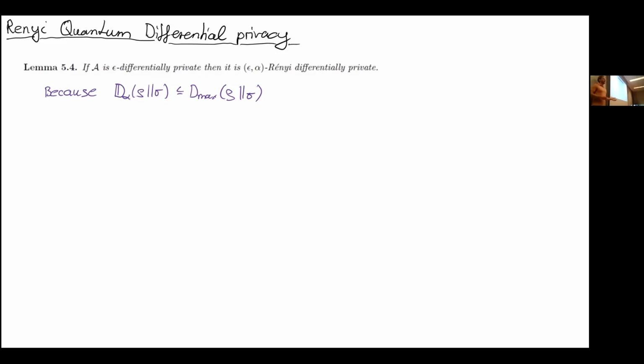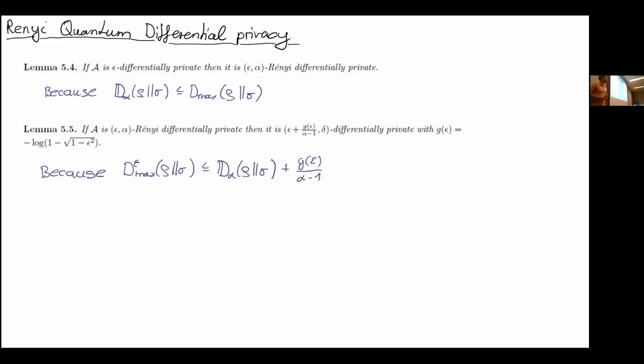So in some way, you already get one implication, and the other one is to show that this is still a more stringent criterion than epsilon delta differential privacy. For that, we have another property of this quantity: any epsilon alpha Rényi differentially private algorithm is also epsilon delta differentially private, just that the delta is now a slightly more complicated function of epsilon and alpha. Again, this is just a property of these divergences, so you get this implication whatever divergence you choose.